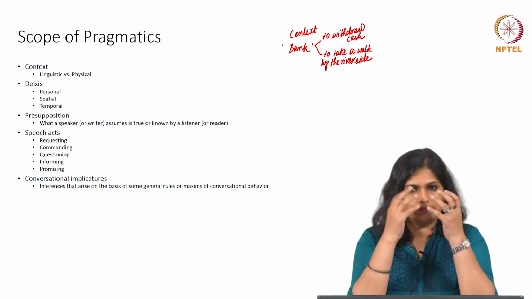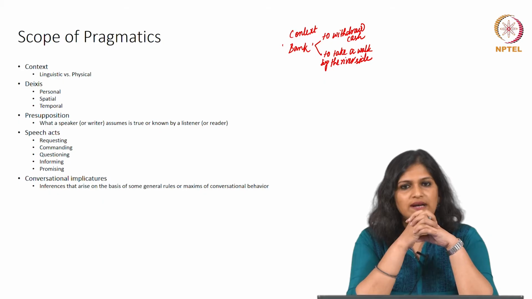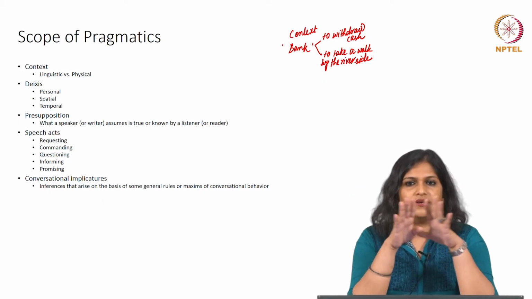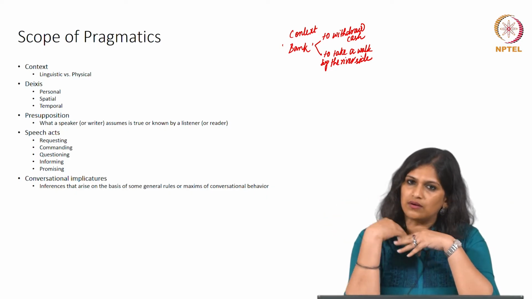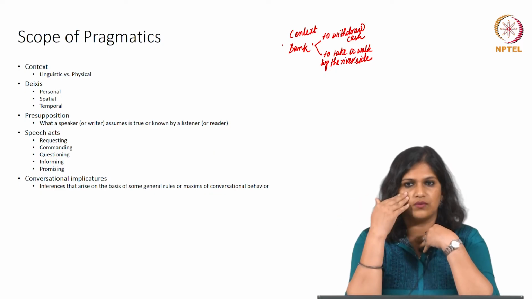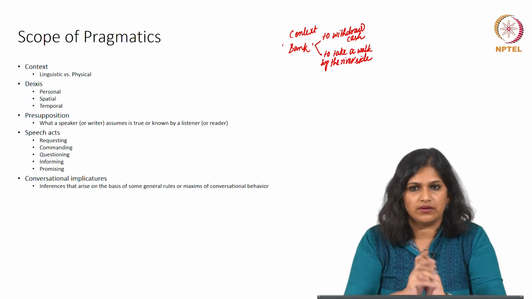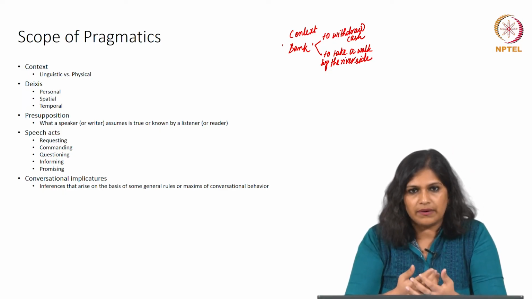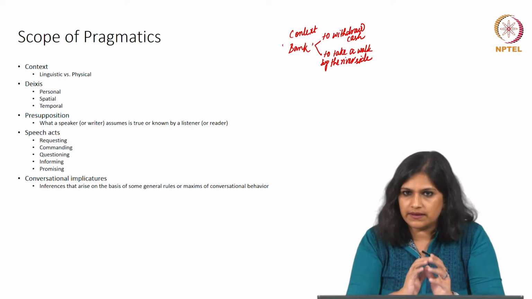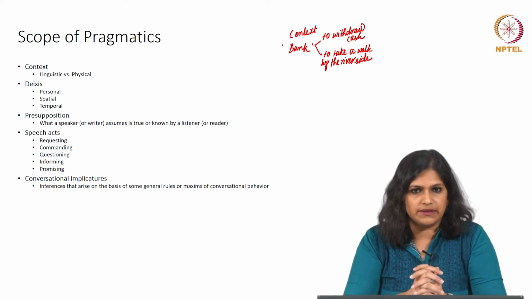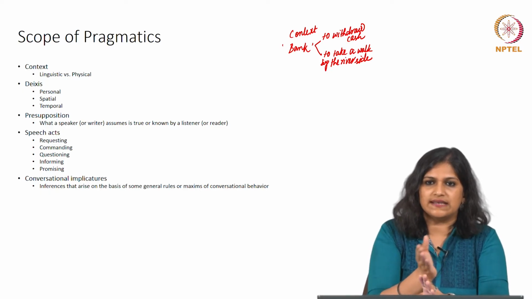Let me give a very simple example. There are some very common words in our language that cannot be interpreted at all if we do not know the context, and I think that holds true for all the languages in the world. If you do not know the context, you cannot understand the meaning, or maybe you can understand the meaning, but you can't interpret the exact information. Why can it not be interpreted? Because the meaning changes when the rest of the words in the sentence change.